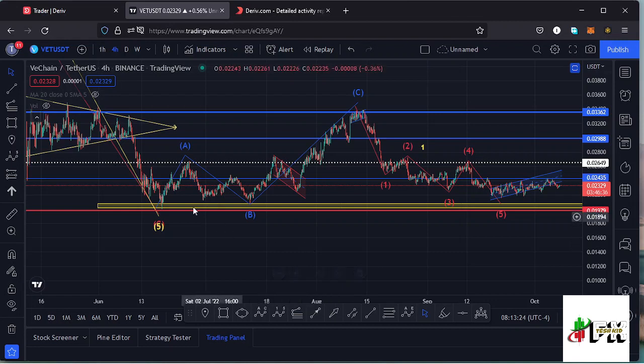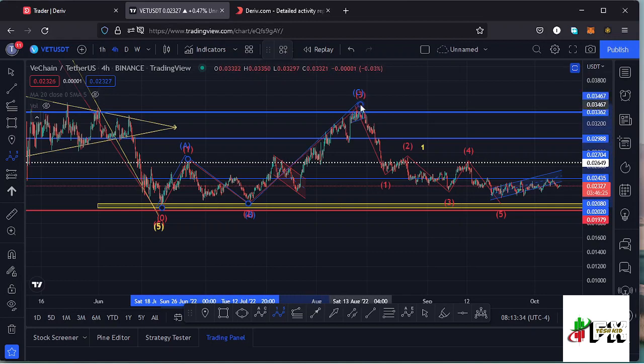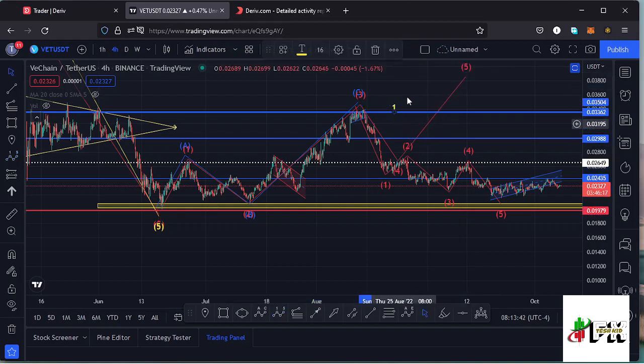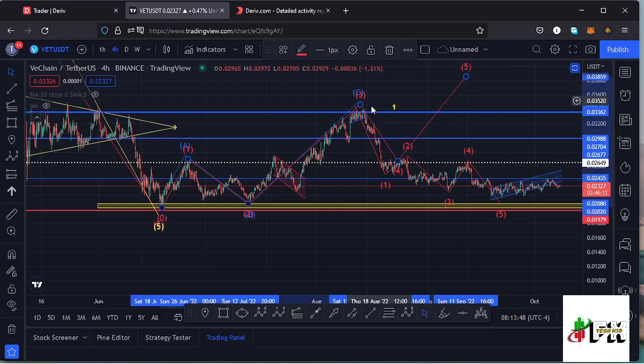Here on the 4-hour chart, after making our low down there, we saw a very nice bounce to the upper side in a movement that I was terming in my previous videos as an Elliott wave structure, having that as the wave 1, then a wave 2, then a wave 3, then I expected a bit of a retracement to the lower side in the formation of a wave 4 before we continue pushing higher in the formation of a wave 5 to complete a higher Elliott wave count 1, but that movement to the upper side got invalidated the moment our wave 4 over here retraced into the high of that first wave.